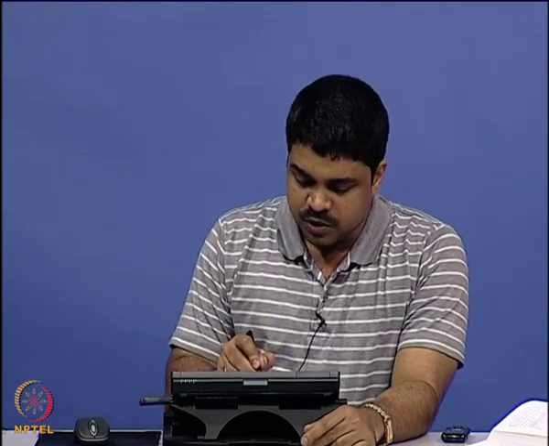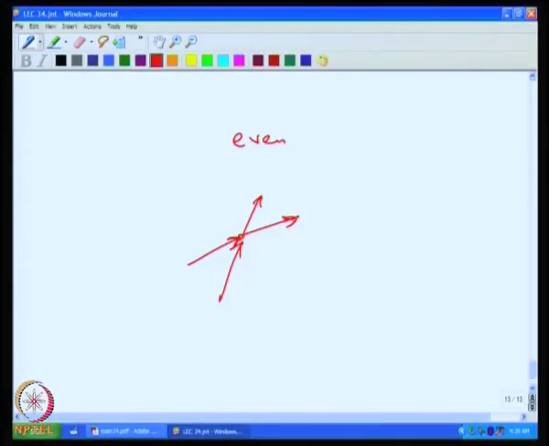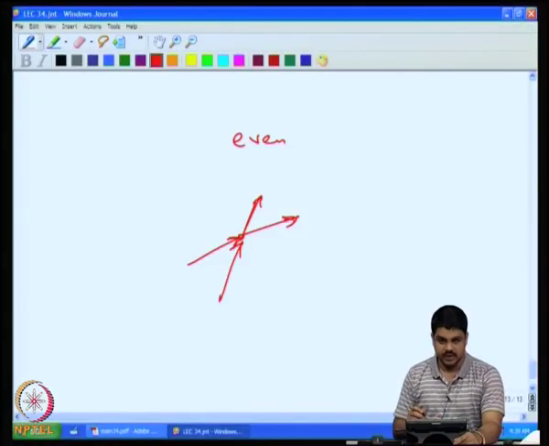How do you get a 2 flow for that? First give an even orientation. Even orientation means for every vertex the numbers of incoming arcs and outgoing arcs are equal. How do you do that? You can consider an Euler tour of the graph and give the orientations with respect to that. As we traverse the Euler path, give the directions, so every vertex will have an equal number of incoming edges and outgoing edges.